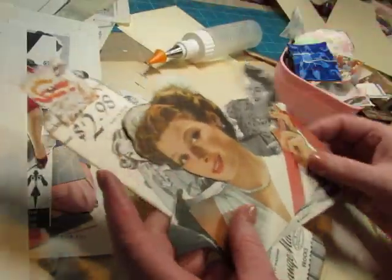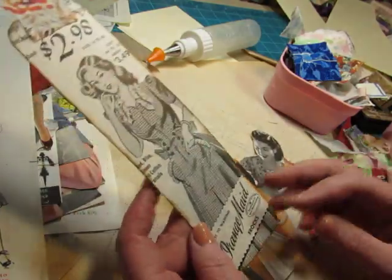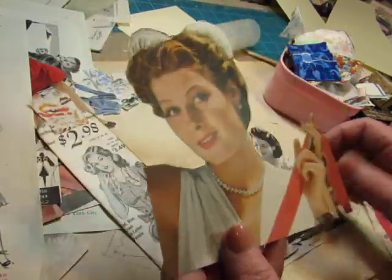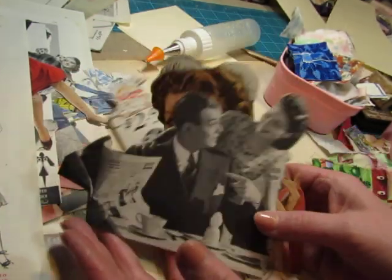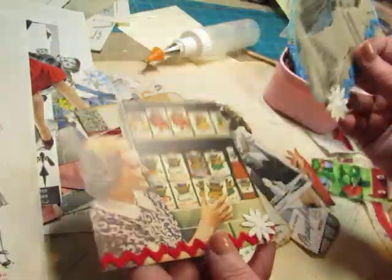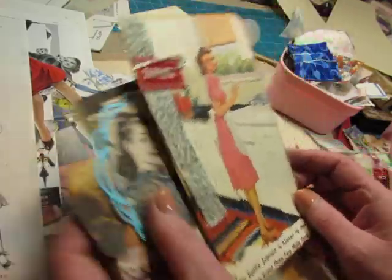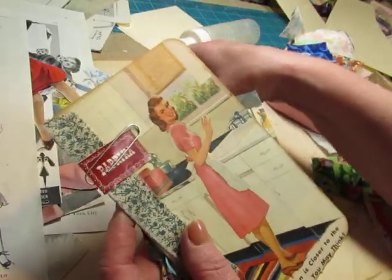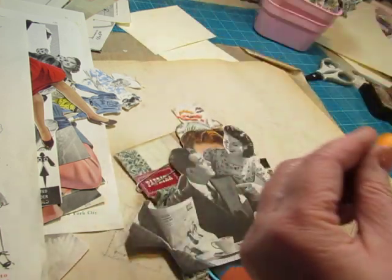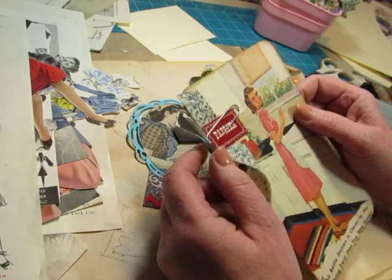There we go. We are just about out of time here, so let's look at what we did. For the fashion journal, we have a long tag, and if I have to trim it off, I can, once the pages are done and I know exactly how that'll fit. And a tuck spot here and a tuck spot there. And for the food and cooking journal, we did this tuck spot and this tuck spot and this. Almost did this journal card. I just have to do a little sewing on it, and that'll be done. So I'll finish this before I go make my phone call, just so I don't have an unfinished project lying here. So this is a start. This is just a very beginning start to these 1940s journals.